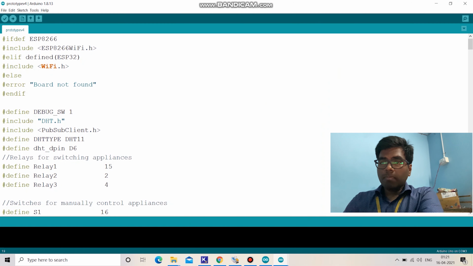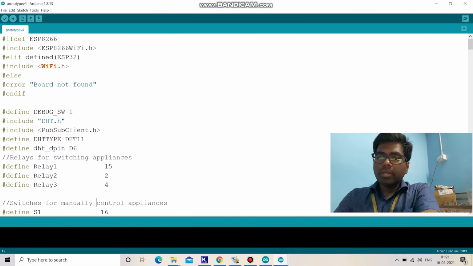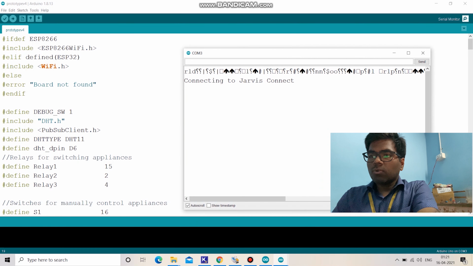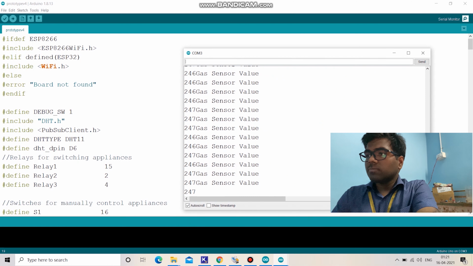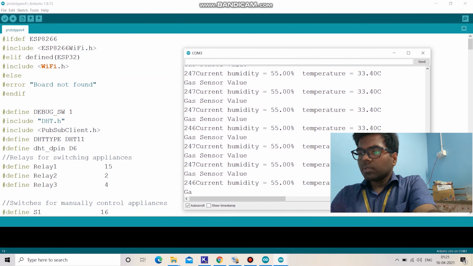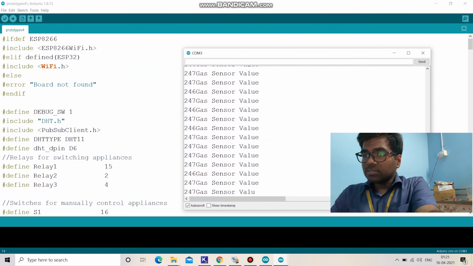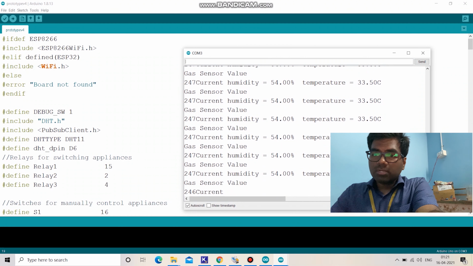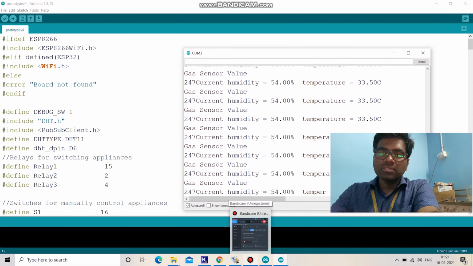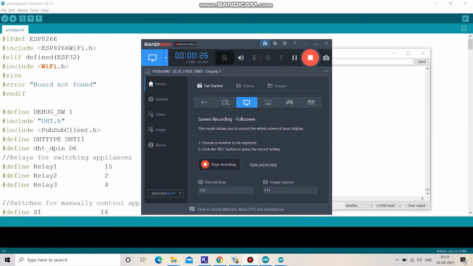Now I'm going to open my Arduino IDE for code upload. I have already done it, so I'm just opening the serial terminal for your output reference. Yeah, now you can see the data are being generated, and this is within the terminal. Actually, this data is obtained via the wire which was connected with the NodeMCU.